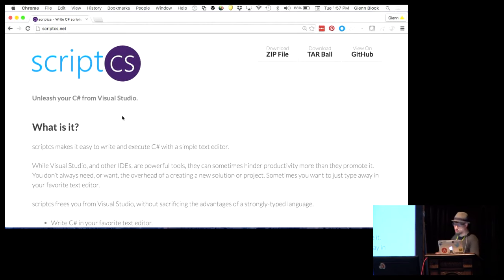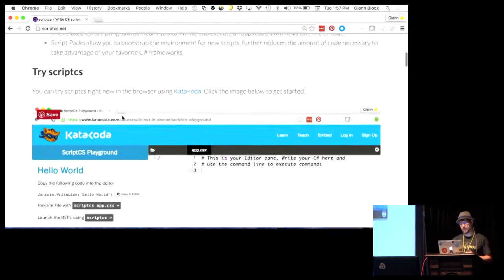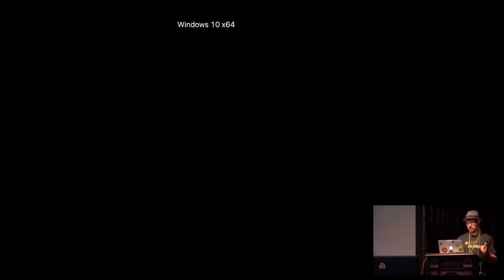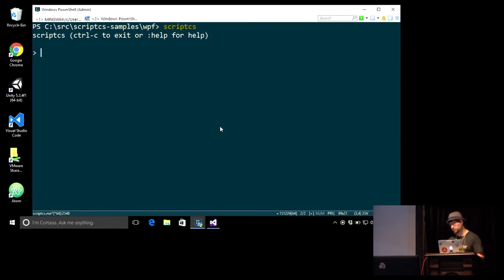And for those of you that don't know about scriptcs, it's just a really light way to write C# code. If you've developed with Node, with Python, with Ruby, you can get going really, really fast. You don't need an IDE. And this is something that we pushed on for scriptcs. The project's been around about 3 years. It's open source, has a good number of contributors, and it is not dying. It's still going. So scriptcs works cross-platform. You can use it on Mac, Linux, or on Windows.